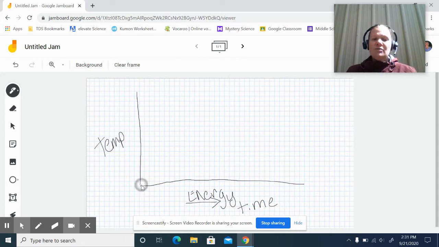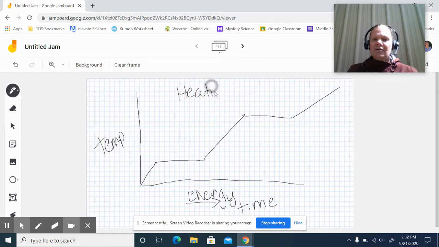So the first thing that you want to do is start out down here in the corner and make an increasing line. This is for a heating curve. And then we have a horizontal line. We have another increase in temperature, and then we have another line, and then we have this that goes like this. This right here is a heating curve. I'll label it at the top as heating curve because I'll show you how to do a cooling curve in a second.